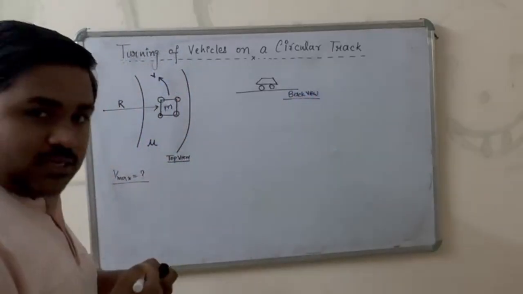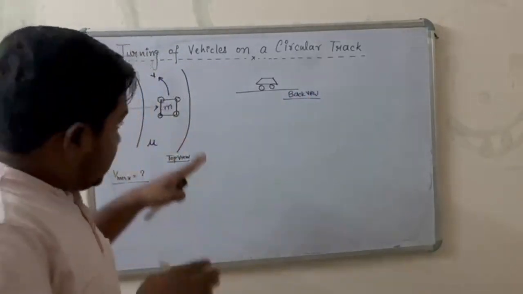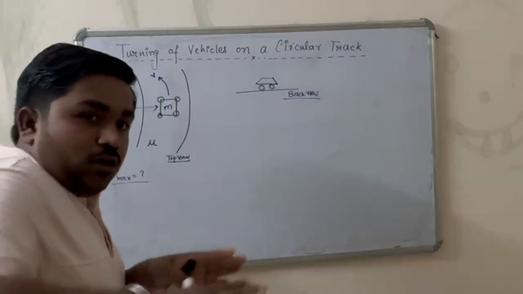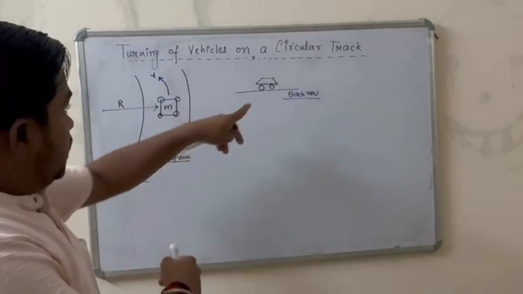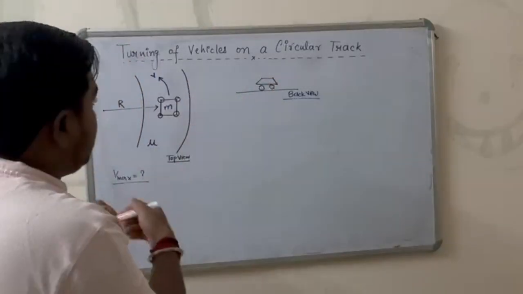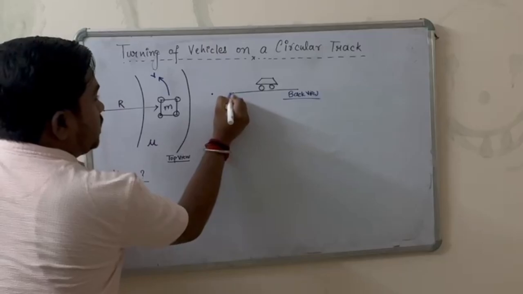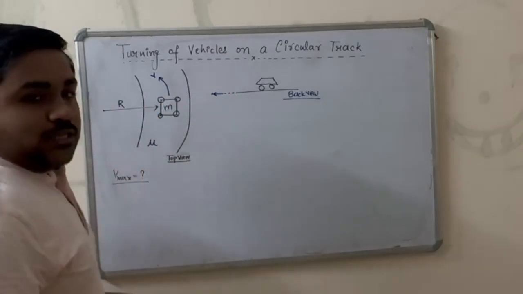So here the situation is top view. When you view this road from the top of it, you will feel that this car, from four wheels, is moving along at a constant velocity v. But if you view it from the back, you will see only the rear wheels. So this car is going into the road. You can feel it. So this is the center of the circle.